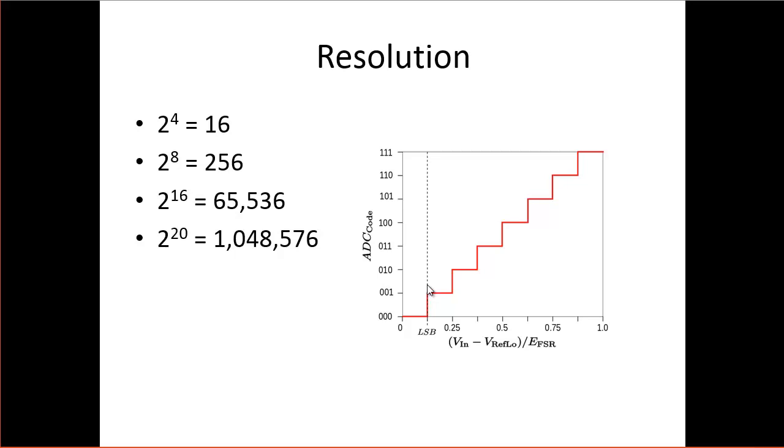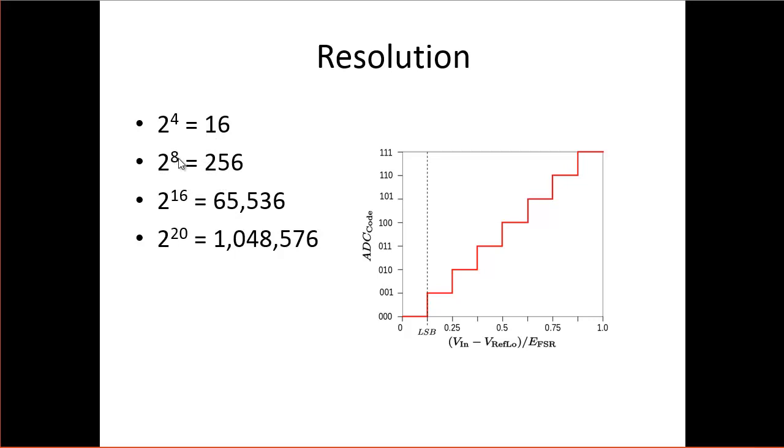Okay, so you can get an 8-bit A to D converter, a 16-bit A to D converter, a 20-bit A to D converter. So what does that mean? Well, you don't really ever see these because a 4-bit A to D converter would be kind of ridiculous. But if I had a 4-bit A to D converter, 2 to the 4th power is 16. So for whatever I put in here, I would only have the possibility of generating 16 discrete numbers. Okay, so I would get this step effect.